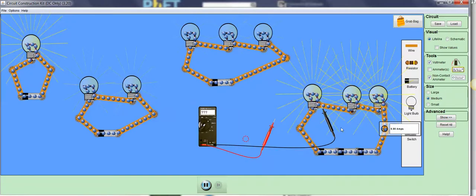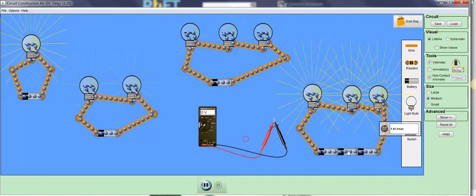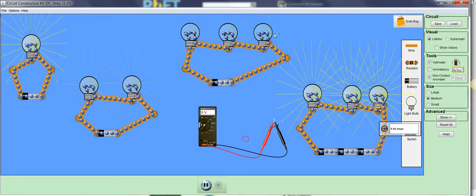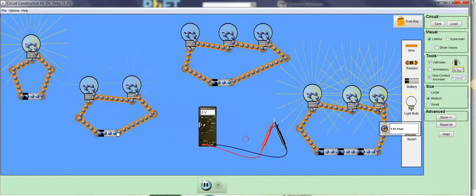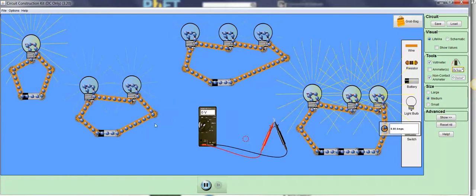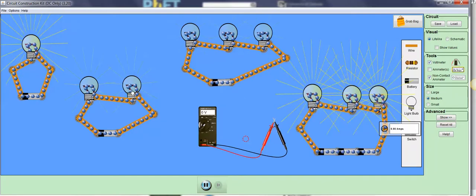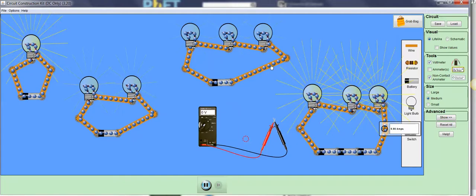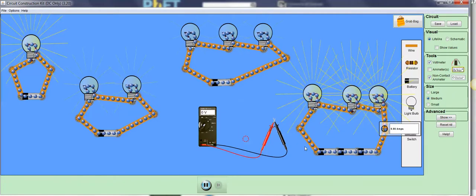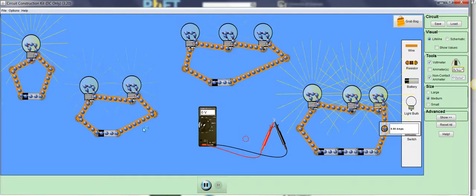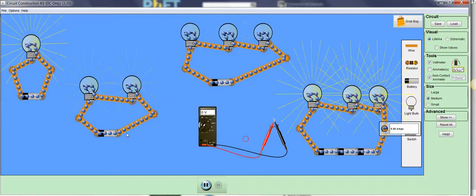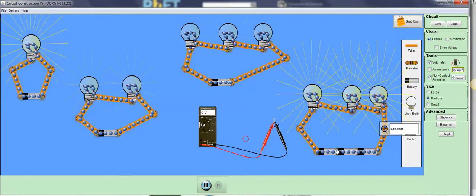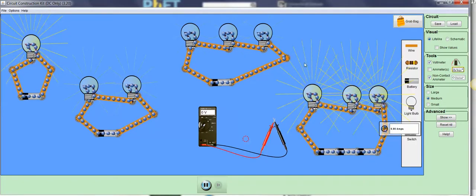So what we're seeing is increasing the potential difference does not increase the resistance in the circuit. Increasing the resistance in the circuit does not increase the potential in the circuit, but what does change is the current flow. If I increase the resistance, I go from 1 resistor to 3 resistors, current flow decreases considerably, and, well, linearly to be factual. If I increase my potential difference from 1 battery to 3 batteries, then my current rate increases linearly as well. And that is the series circuit.